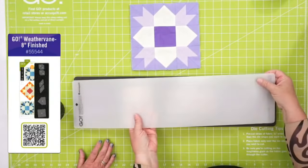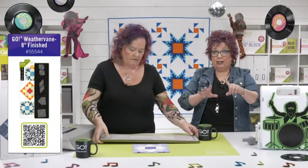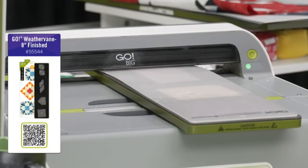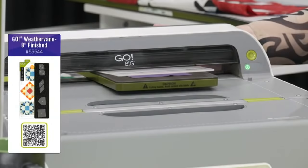What kind of mat do they need? You're going to want to use a 6 by 24 — if you use a 10 by 24, you're going to have some slippage and might not get your best cut. We're going to cut with our Go Big today, but like we said, you can cut with any of our cutters. And we always say: go big or go home. While she's cutting, remember we've got free block assembly directions you can download on the website. It also includes a great coloring sheet so you can work with the colors of your block.